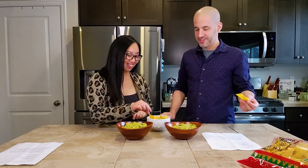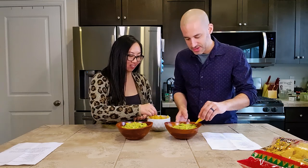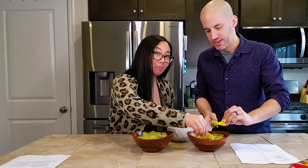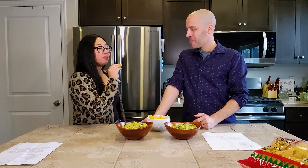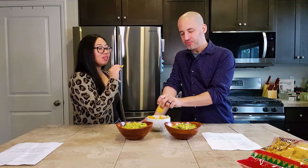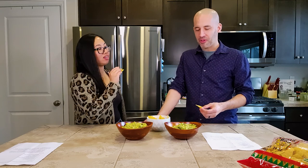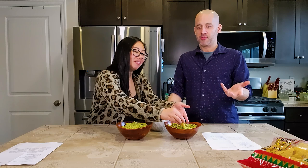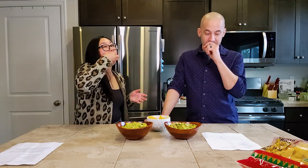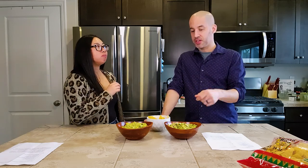Want to try it first? You got to try it too — and make sure you get a pomegranate seed, otherwise it doesn't count. This is the best part — the eating! Okay, here we go. I don't know if I like this one. You don't know if you like it? I kind of like it. I think it tastes pretty good. But once I bit into that pomegranate — I don't like that at all. Really? It's not for me. But I'll still eat it — it's guacamole, how can you not? I like the pomegranate in there, actually a lot. And the seasoning — I thought it wasn't going to be enough but you can taste all of it.